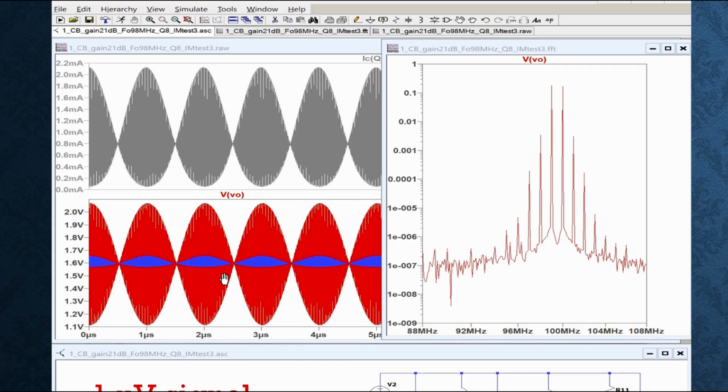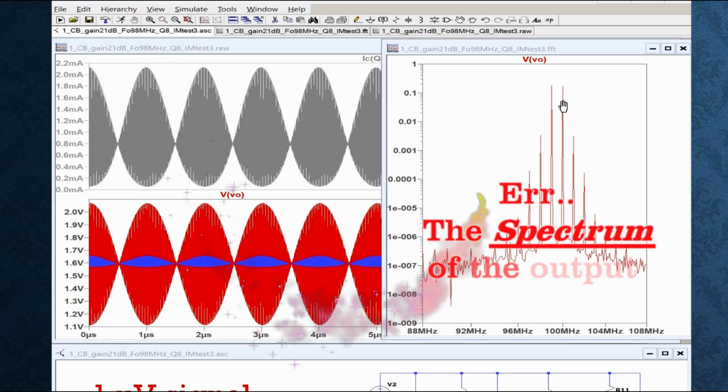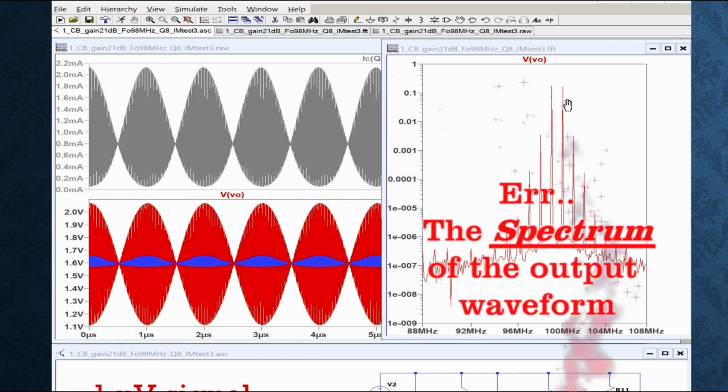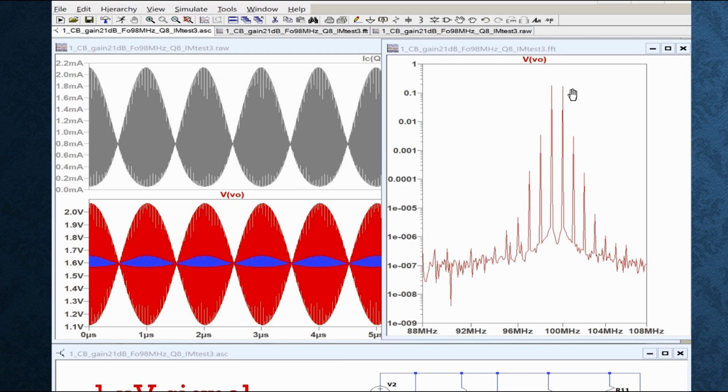And then I did a fast Fourier transform of these waveforms. And this is the output waveform, VO. And you can see there's the amplified input signal tones. And these are the intermod products. These are actually called third order intermod products, for reasons that we'll explain very shortly. And these are fifth order and seventh order and so forth. But anyway, the output is nothing like the input. The input should be just those two frequencies.